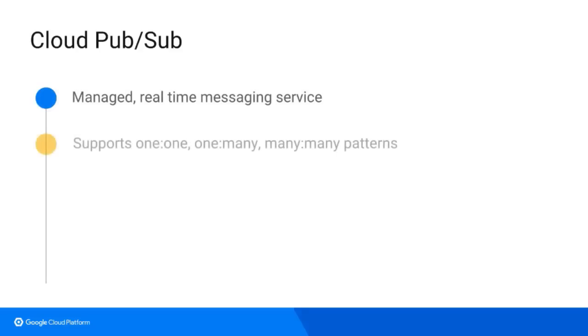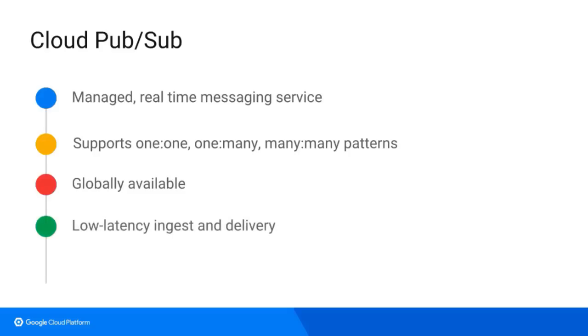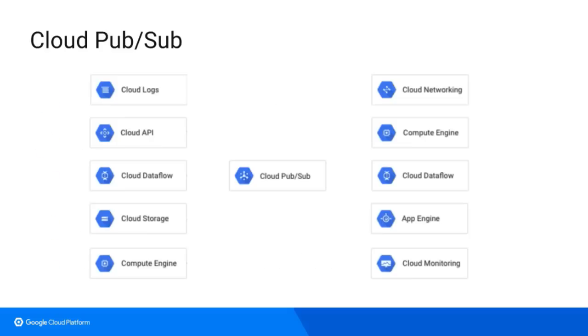Cloud PubSub enables durable asynchronous messaging applications, including patterns for one-to-one, one-to-many, and many-to-many. Cloud PubSub is globally available with large message size support up to 10 megabytes per put. And Cloud PubSub provides at least once delivery with low latency and on-demand scalability to 1 million messages per second and beyond. Now, PubSub is technically a streaming engine, as it can process unbounded data.